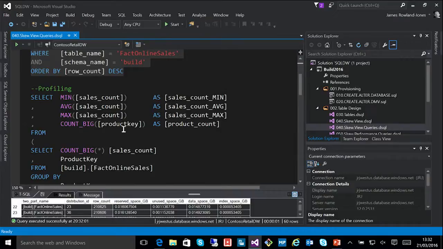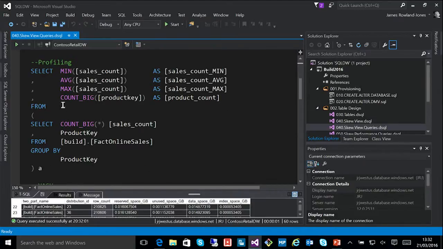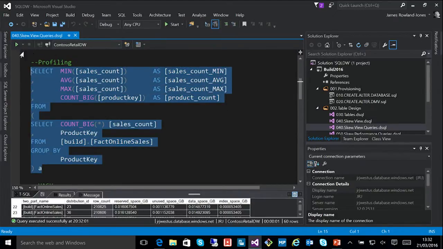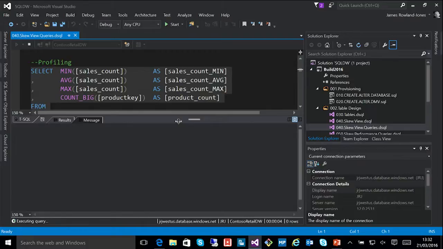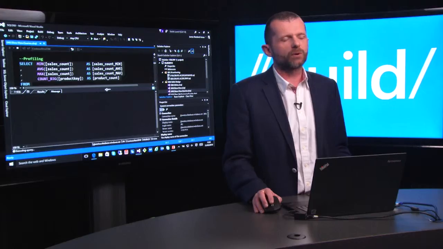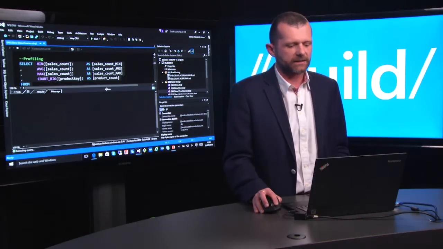Now, how do we then go and decide to optimize? Well, one of the things that we can do is we can profile our tables to look at different key options to decide which hash key we can use. So this is a simple little query here that we can use for profiling. And when we run this query, what we're doing is we're looking to see what the range of values are. As a general guide, you want something between at least sort of 600 to 800 distinct values, and you really want the values, the rows, to be evenly distributed across those values. If you have that scenario, then you're much more likely to get a nice even hash of the data.